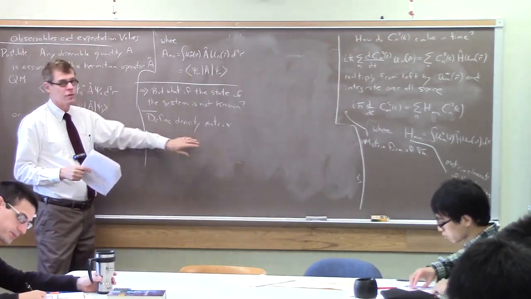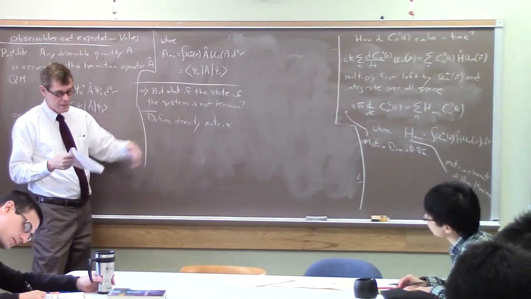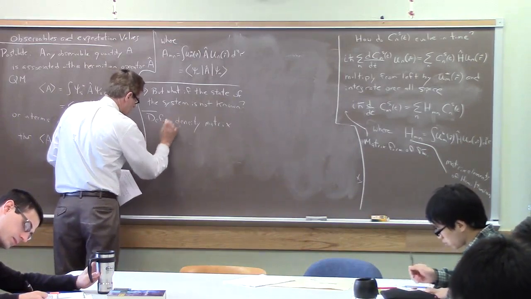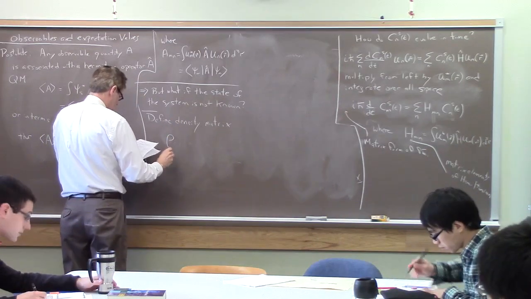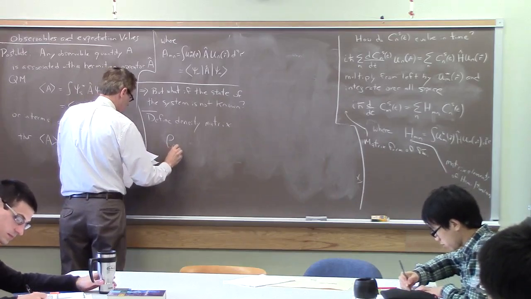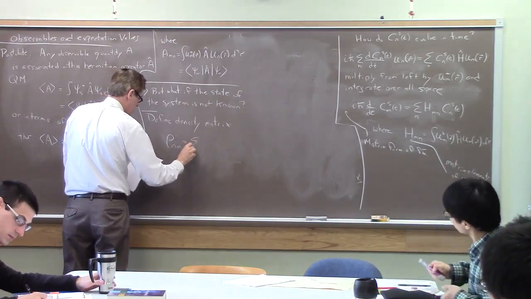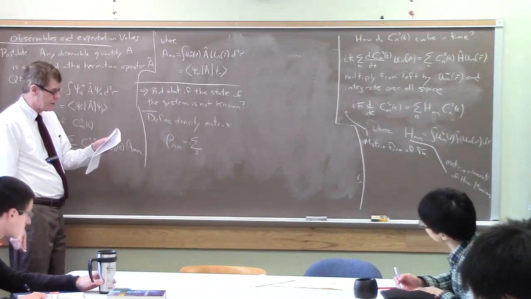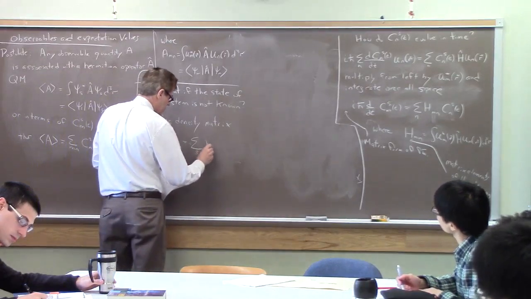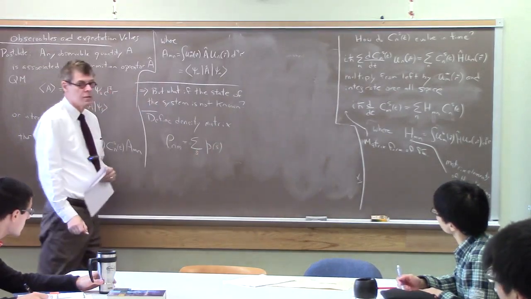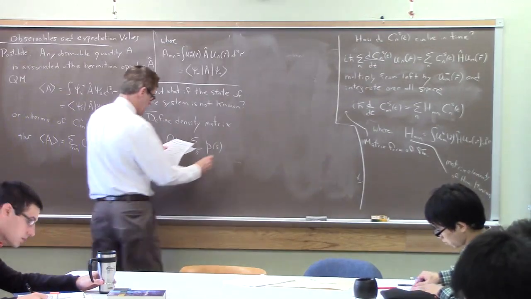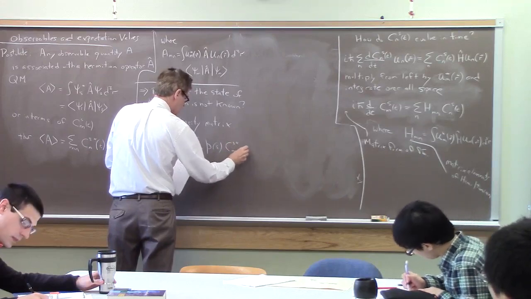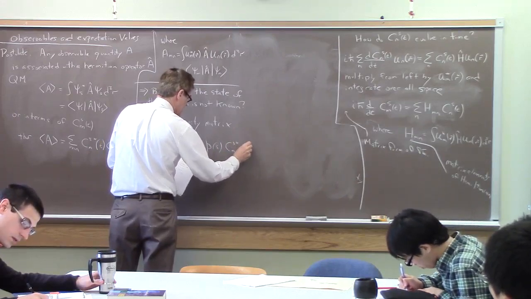I think Wigner is one of the people who's credited with introducing the density matrix formalism. Okay, so it's a definition. Let's define rho_nm to be a summation over all the possible states of the system s, times the probability P_s that the system really is in state s, times C_m^s* C_n^s.